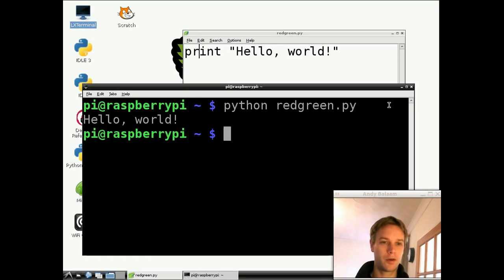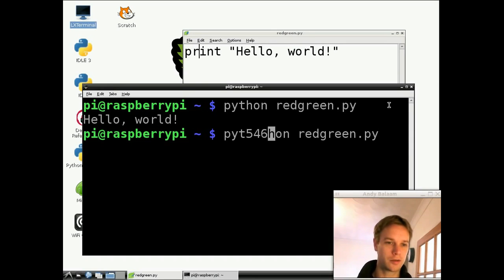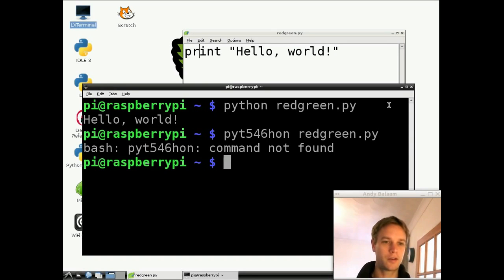If you type something wrong, you might get some other messages, so I'm very quickly going to show you what might happen. If you type the name Python wrong, for example, you added some extra numbers here, so Python was spelled wrongly, and then press return, it would say that. So if you type Python wrong, it will say command not found, because it doesn't know what that is, but it does know what Python is.